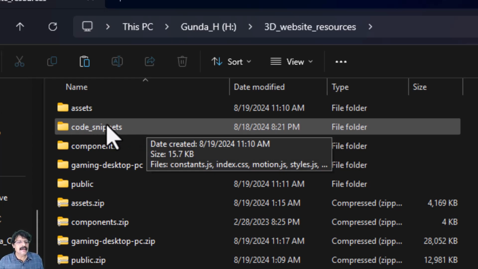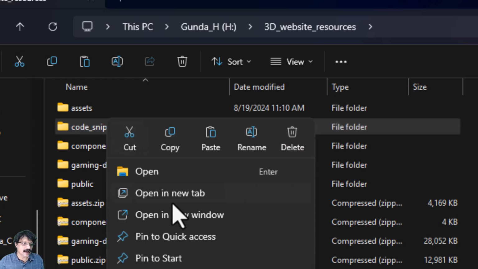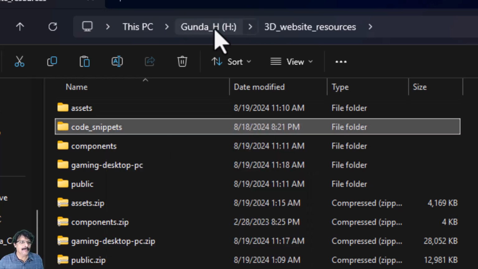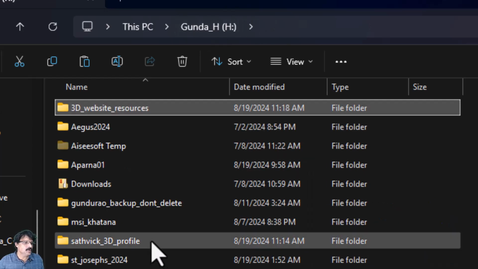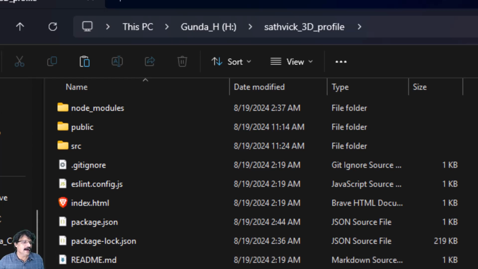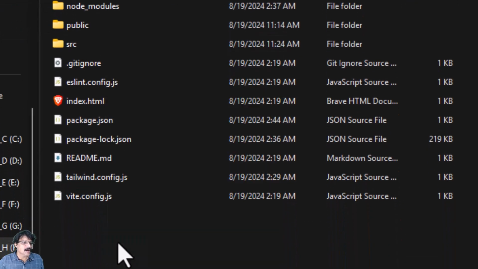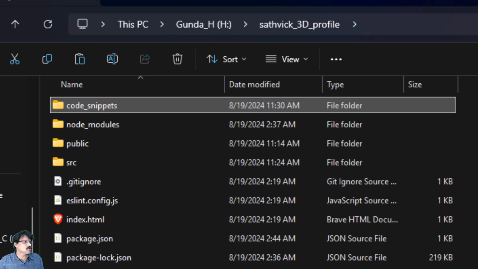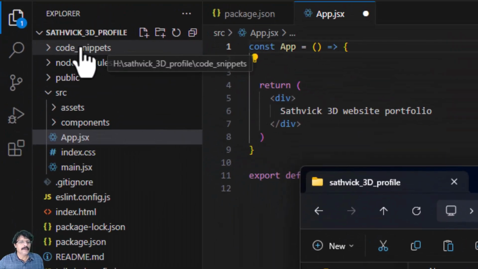This contains some basic code which I have already done. I will right click this, copy it, come to the folder Satvik_3D profile where we have built our project, and paste it in the root. Now you can see the code snippets folder has been added. We are not going to use this in our project, we are only going to use it as a reference.